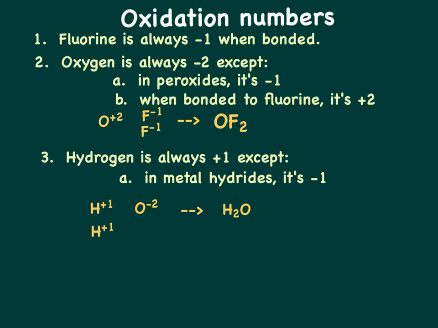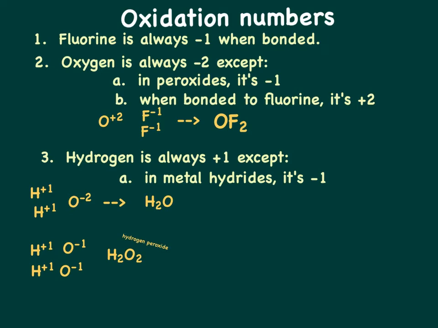And the formula for hydrogen peroxide is H2O2. And so we have oxygen with a -1 oxidation number, and with hydrogen still having a +1 oxidation number. You can see that with the formula H2O2 for hydrogen peroxide, it makes sense that we end up with a neutral compound with 2 H's with a +2 total and 2 O's with a -2 total.